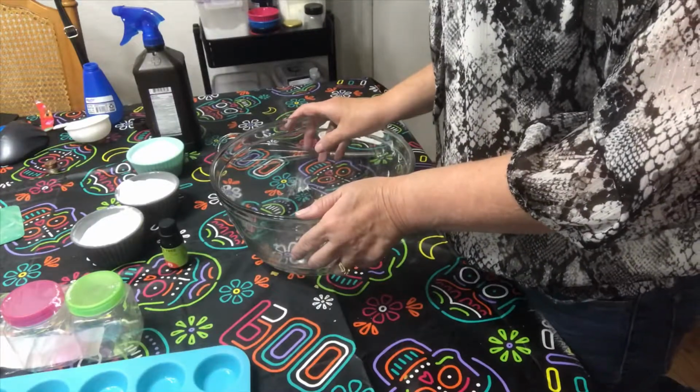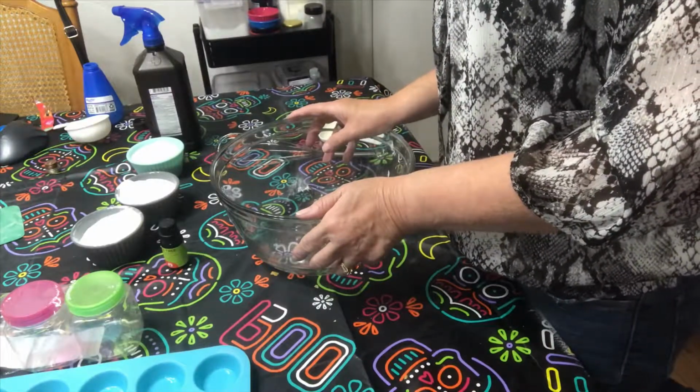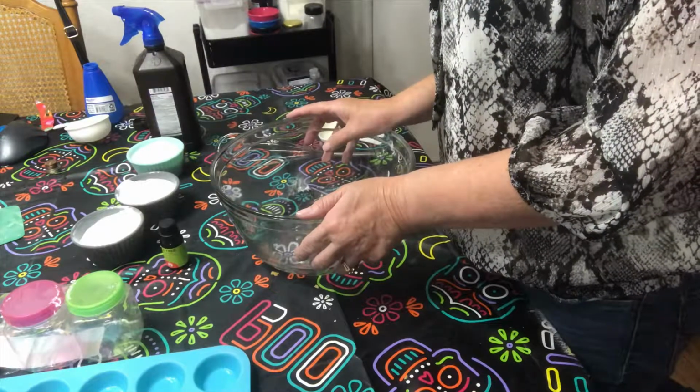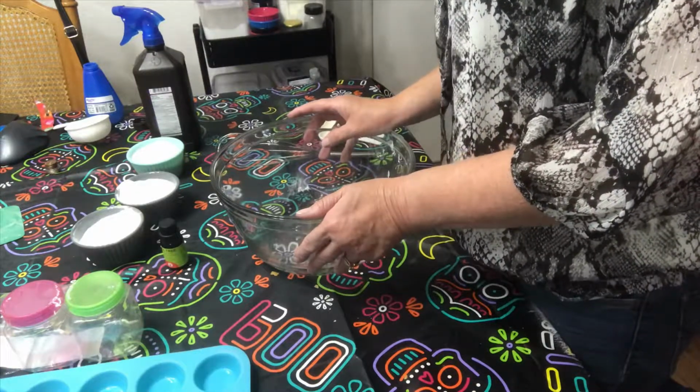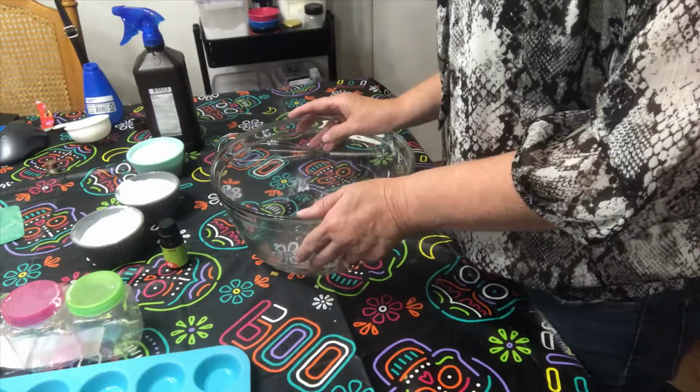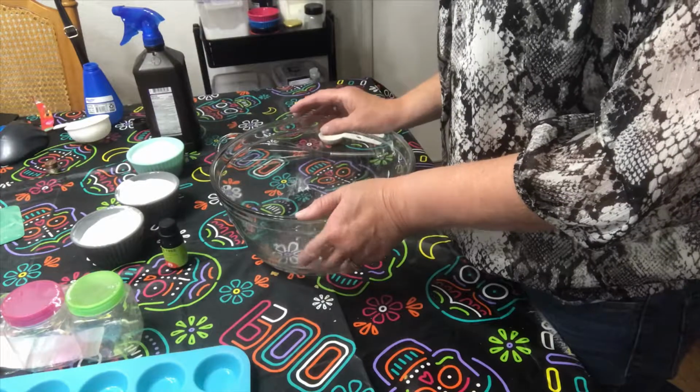Hello friends. Today we'll be making an all-natural, no-chemical toilet bowl cleaner. It's like a mini bath bomb for your toilet. We'll only be using a couple of ingredients, but they're very good ingredients for cleaning.